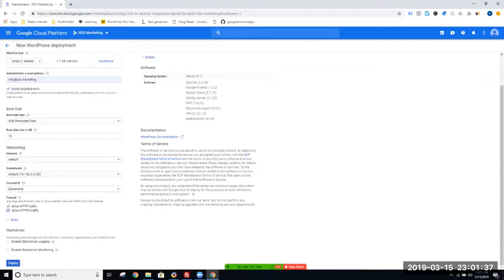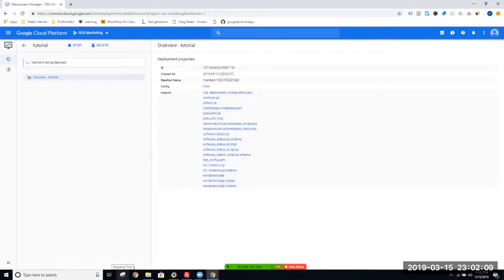I'm pretty sure an SSD is like an actual hard disk instead of a virtual one. So make sure you select to allow HTTP and HTTPS traffic and enable stack driver logging and monitoring. So what this does is it takes essentially error logs of the virtual machine from externally, so that if it crashes, you can still go through and check what went wrong with it. So that's pretty much it. So now we're just going to click deploy. And it takes a couple minutes to actually get ready. So we're just going to pause the recording until we get this up.